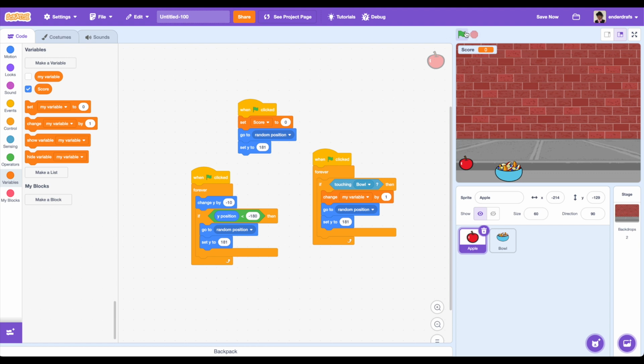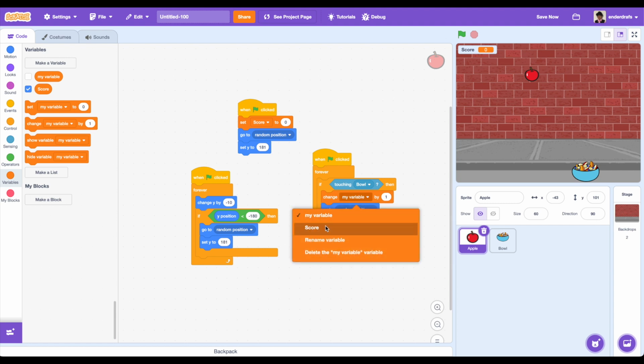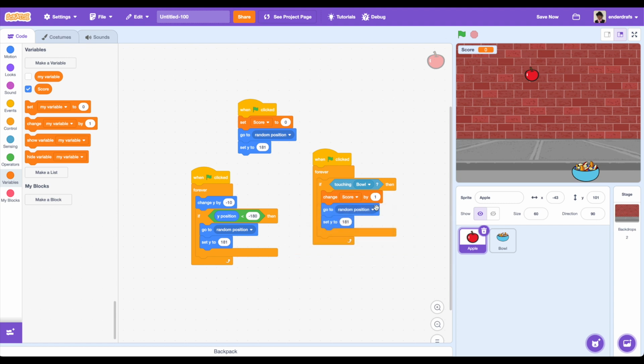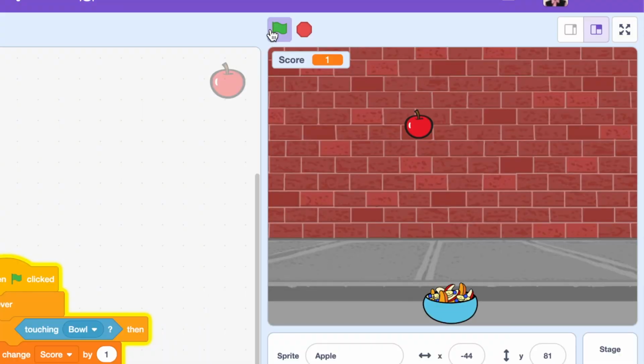So if it touches the bowl, it's not changing the score by 1. Well, because a lot of people make this mistake: it's my variable right now, you want to change it to score. You always remember to change the name as well. Now it's gonna work. Look, boom, 1 2 3 4 5 6 7. Oh, this game is so fun.